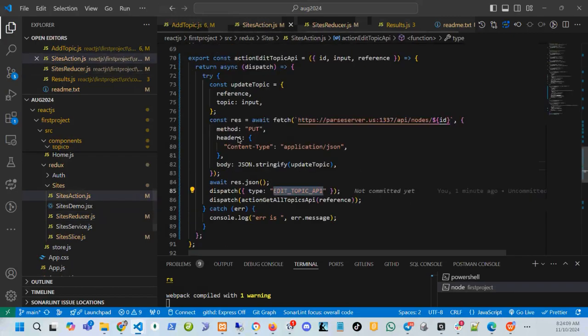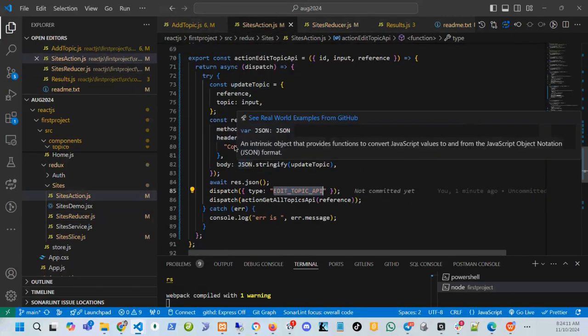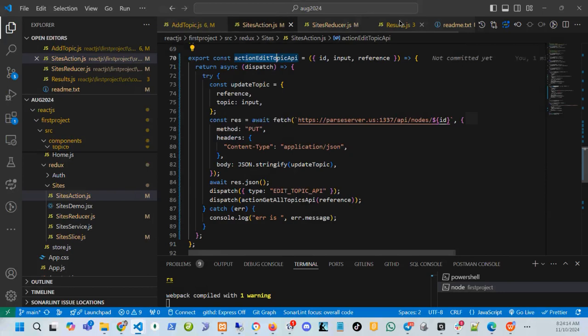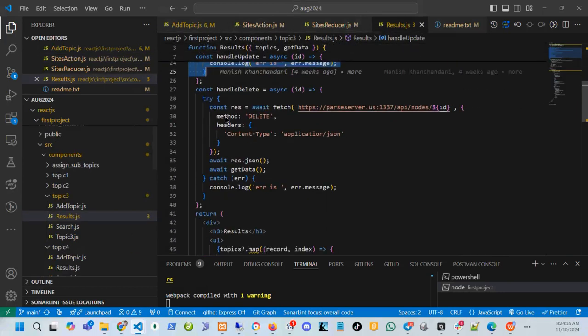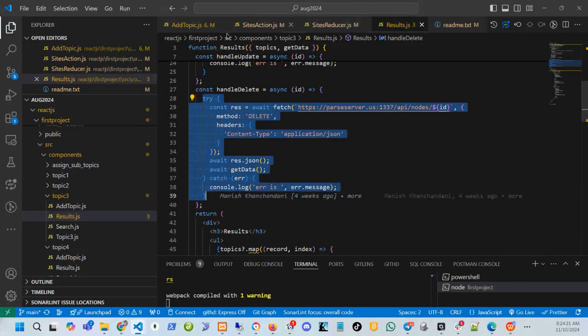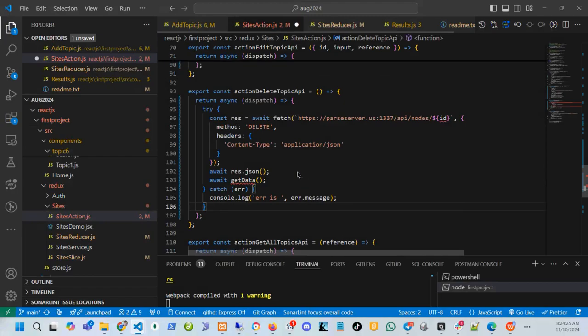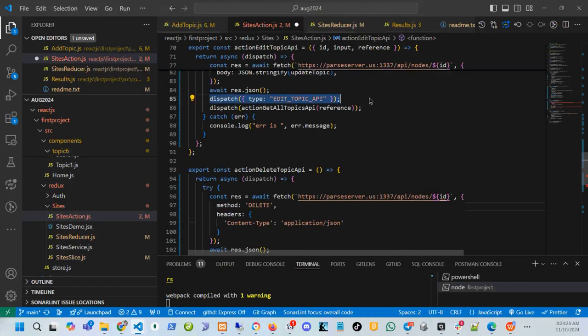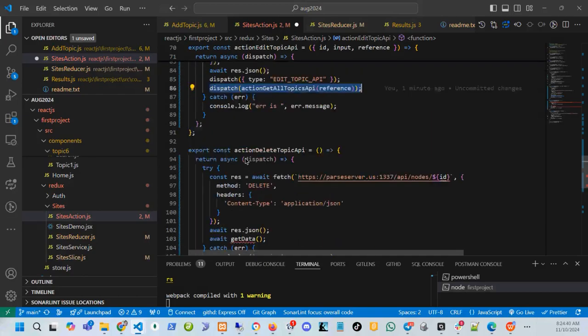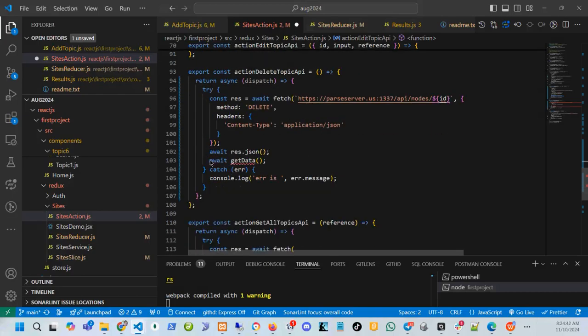So let's complete the delete also, and then we'll use it. So this is something similar to what we have done here. And for delete also, we'll take the delete part and put it here in the delete one. Here also, once we are done with delete, we need to call get all again.